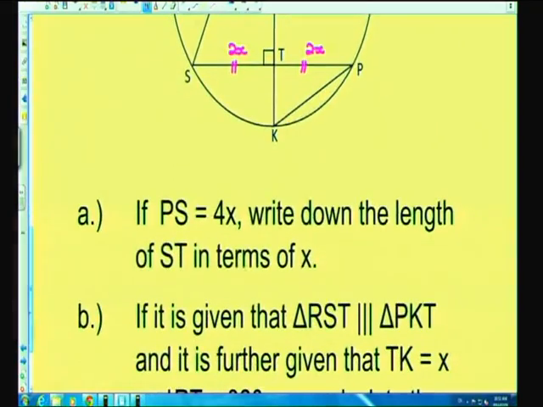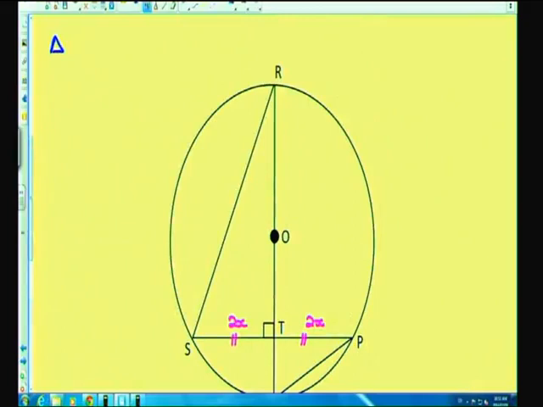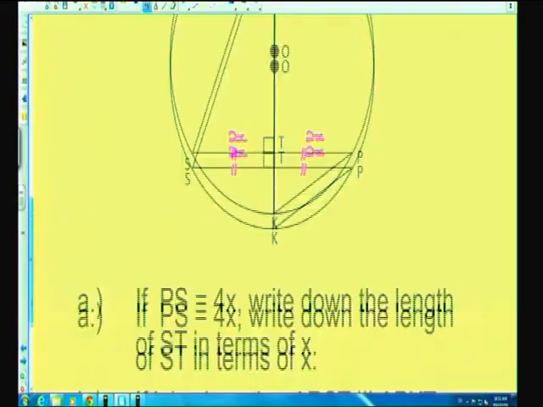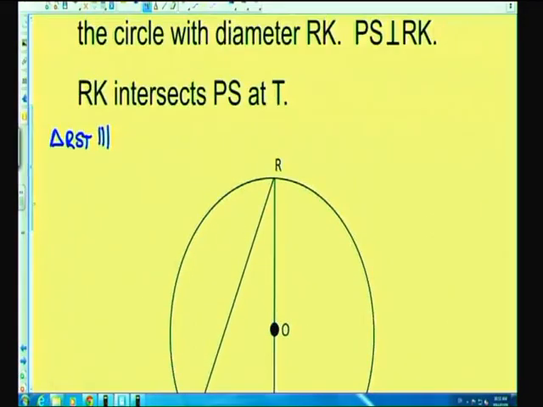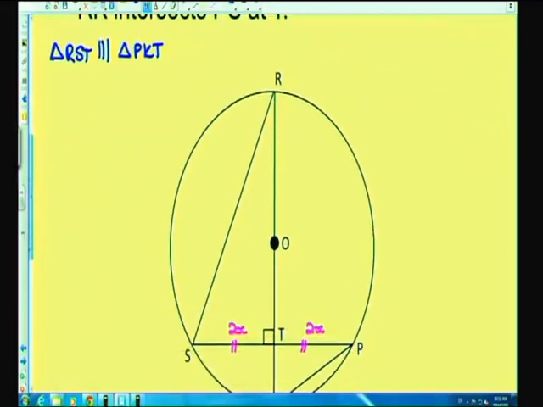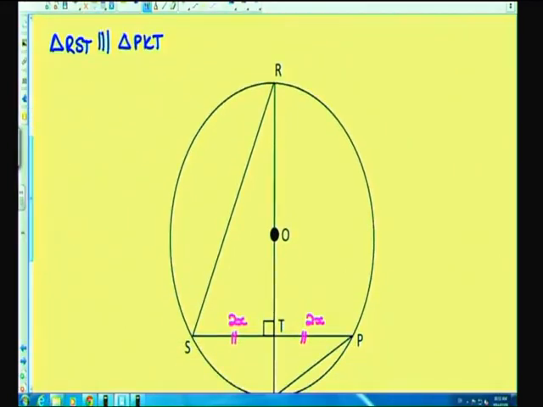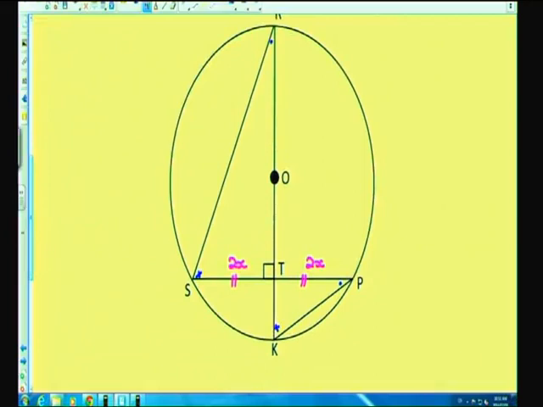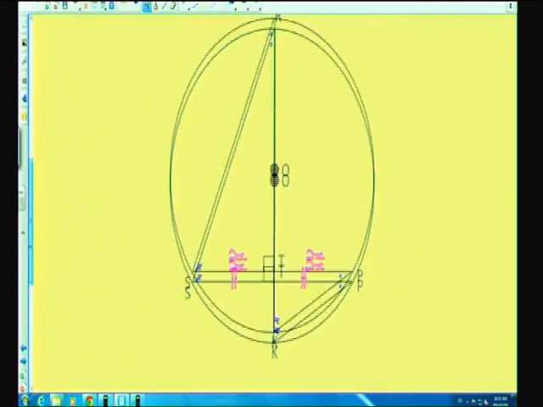Right, it's given that triangle RST is similar to PKT. Now remember what I said to you when we started? I said that means that angle R must equal angle P. Let's just look at the drawing and see if we can see it. Yes, R equals P makes perfect sense. I don't think we need it, but I'm just going to put it in. S equals K, which we know as well from our theorems from last year. And of course, T equals T, where that's the right angle over there, vertically opposite angles. So yes, it makes sense what they're telling me.